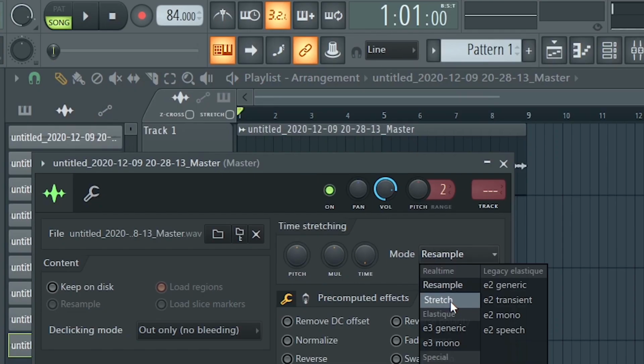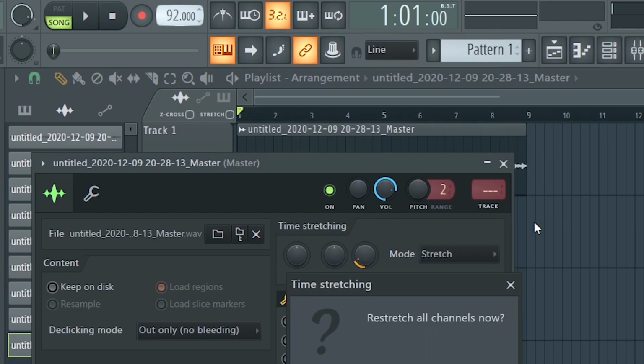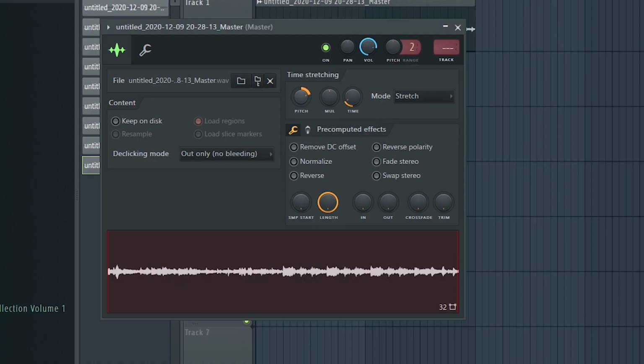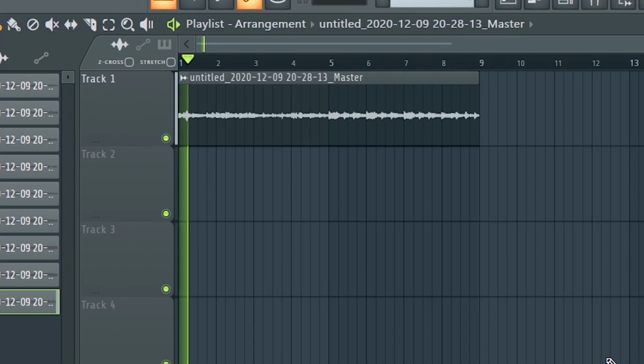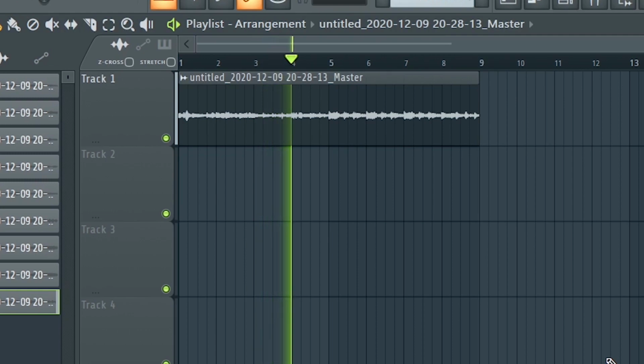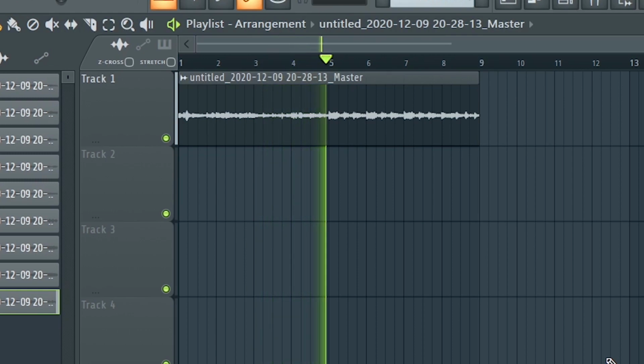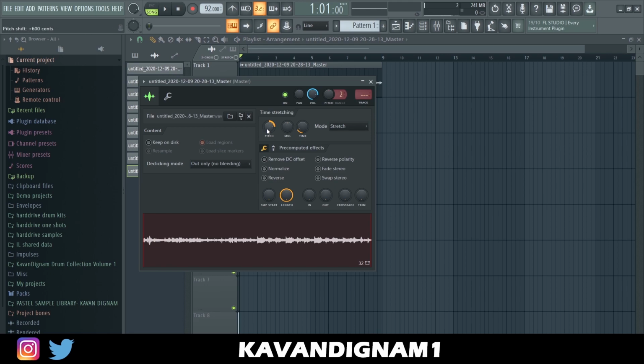So I'm going to click it on stretch again and speed it up to like 92. And also pitch it up 600 so you can hear the full thing. I have it set out as an intro, a hook, and then the verse at the end. So I'll just let you hear it all. So yeah, as you can see, it's got a real nice bounce to it.